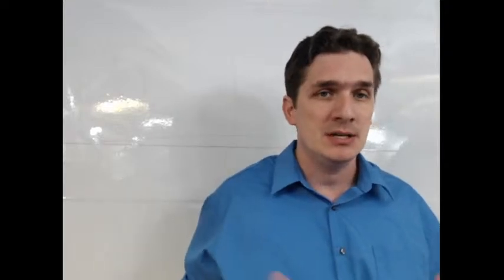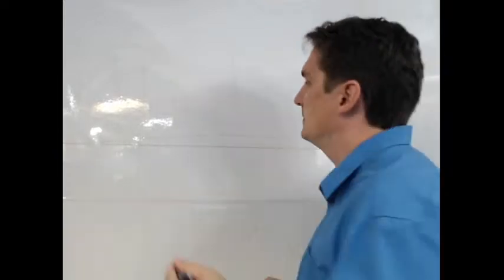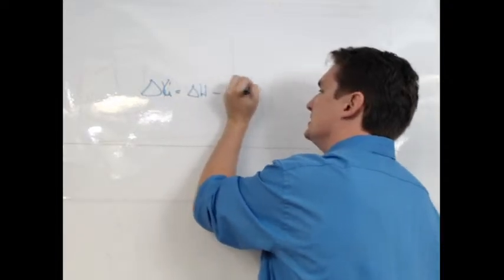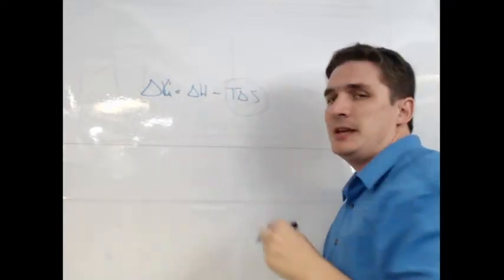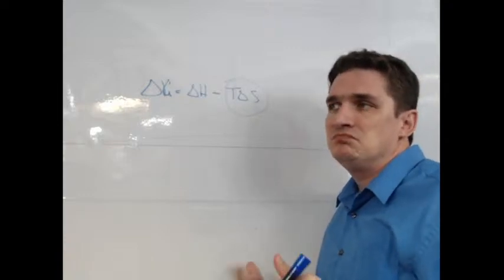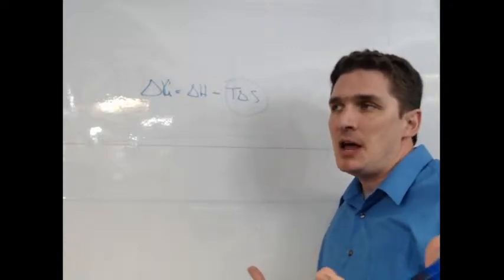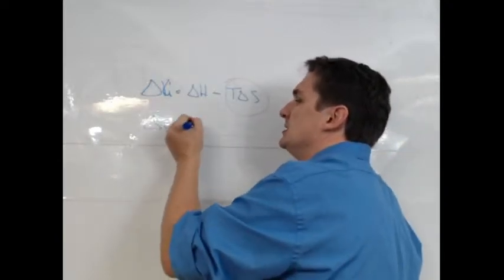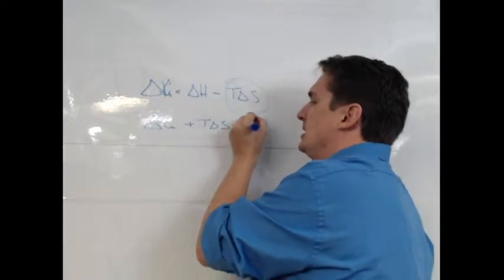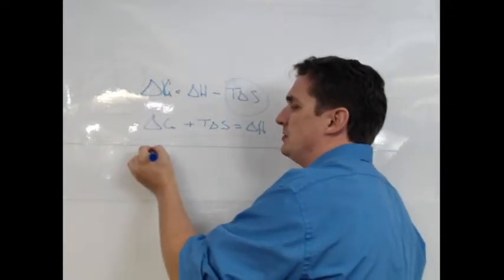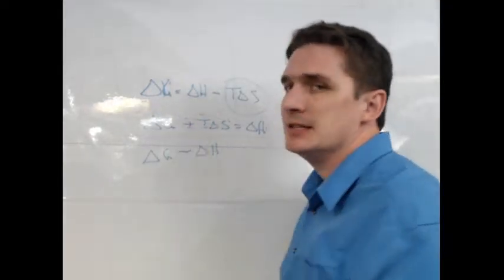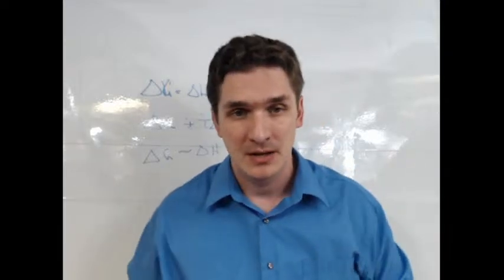Now, if we treat the T delta S, so we have the Gibbs relationship, delta G equals delta H minus T delta S. If we treat this term as basically being the same for a given set of constitutional isomers, which is not perfect, but honestly not a bad approximation, we can rearrange this to get delta G plus T delta S equals delta H. And so the free energy change is related to the delta H. Since these are all basically the same, that T delta S is just a correction term.